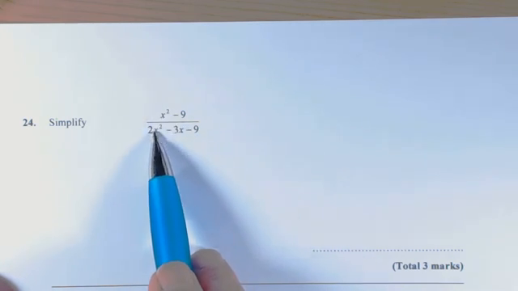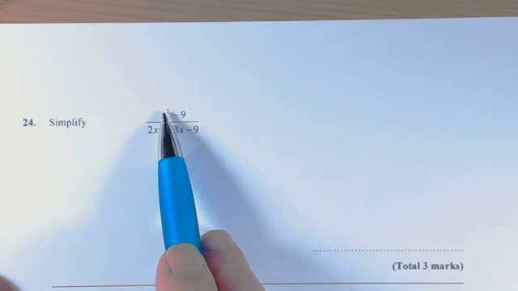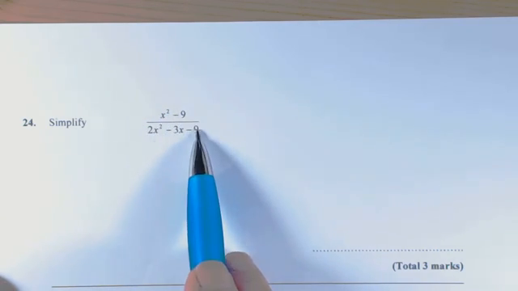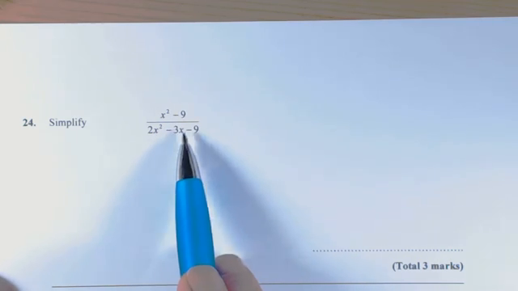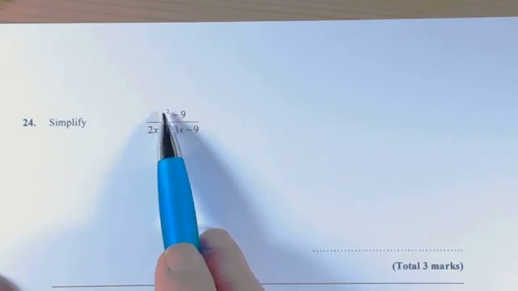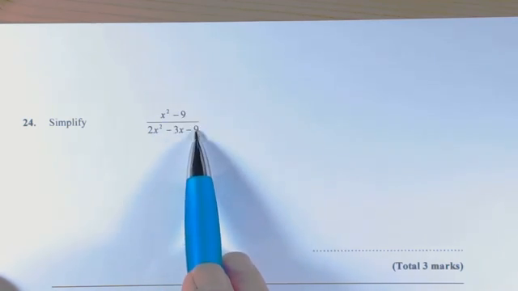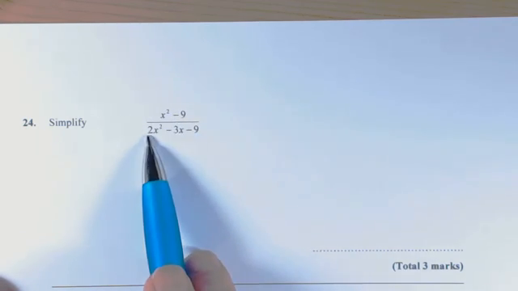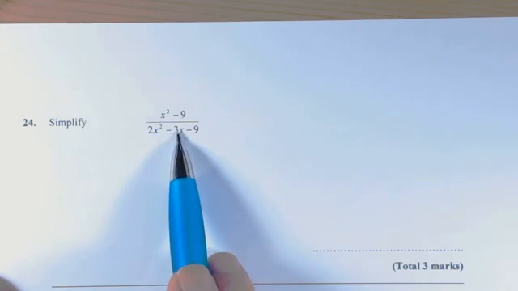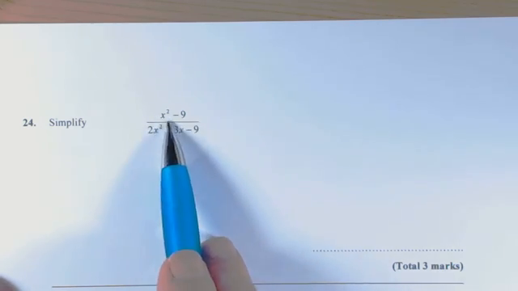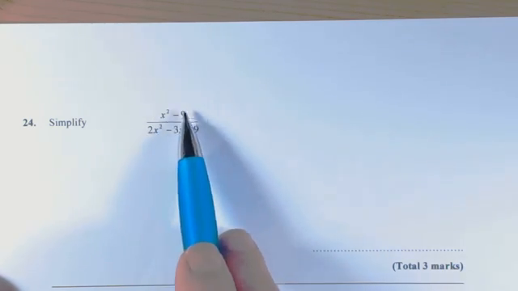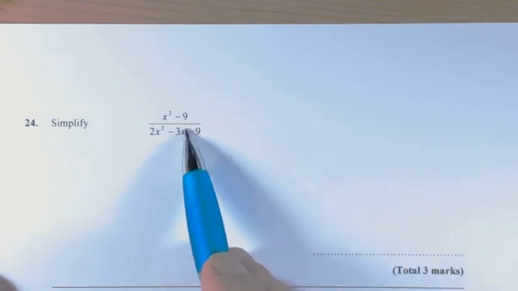Well, I can't simply divide by x squared because when you're cancelling fractions, it has to be in every part of the expression, every term of the expression. So if there was an x squared there, an x squared there, an x squared there, not a problem. Could have divided everything by x squared, but there isn't. I can't divide the 9s because there's no 9 there, there's no 9 there, there's no 9 there, or no multiple of 9 in either of those three terms. So it's not just a simple case of just crossing out.